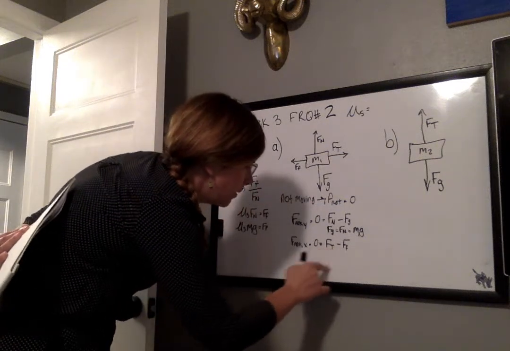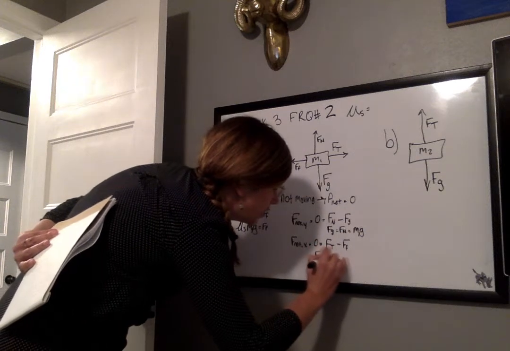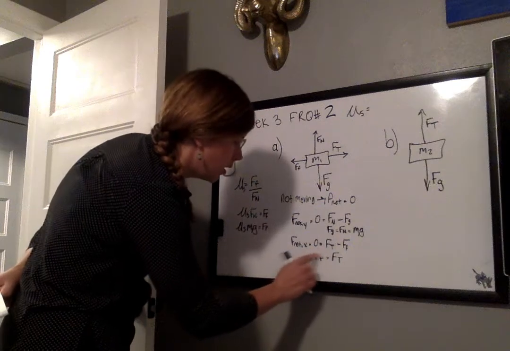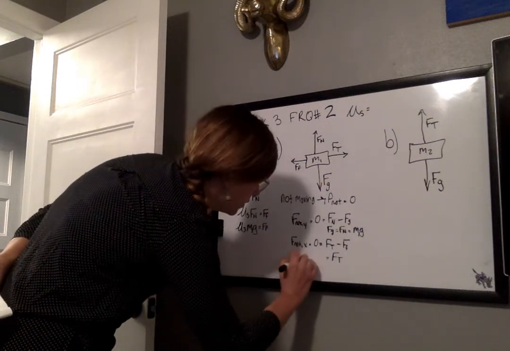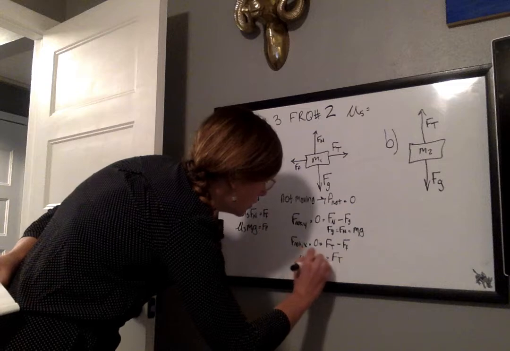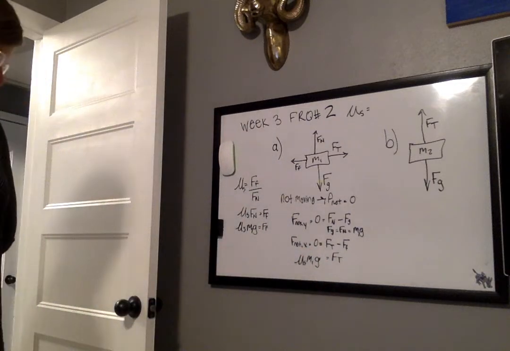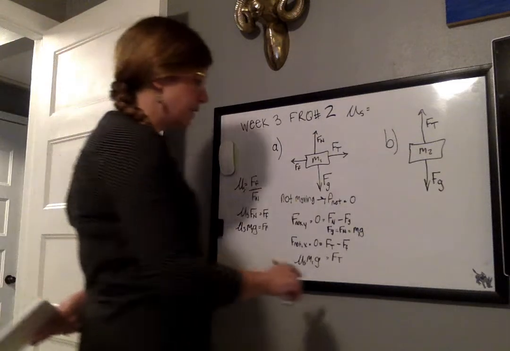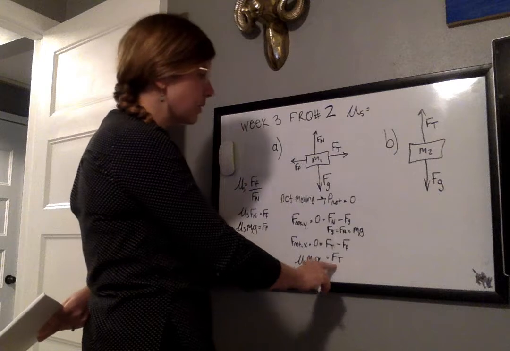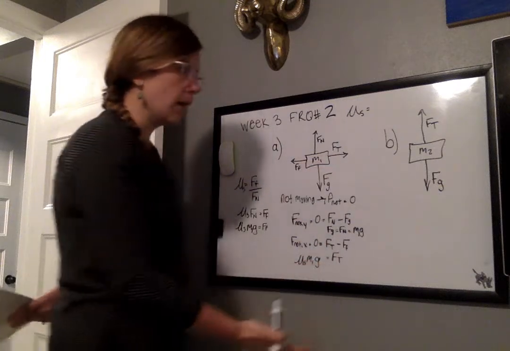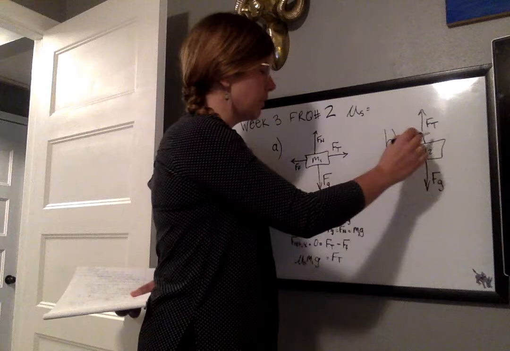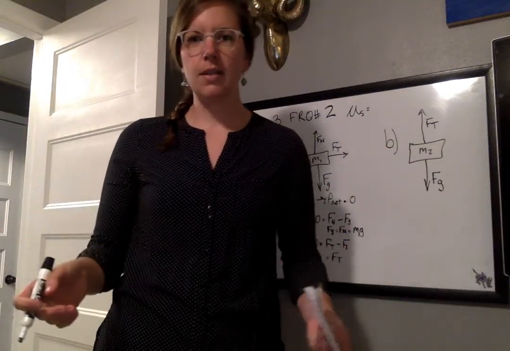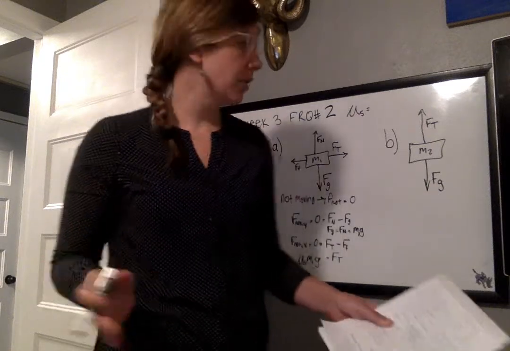I'm going to pull this to the other side. Now I have force of friction is equal to force of tension. Force of friction I have right here. A lot of substituting. Coefficient of static friction, mass 1 times gravity. Boom. Now we need to incorporate mass 2 in there somehow. I see the force of tension here is going to be the same as the force of tension here. Why is that? Because it's acting on both objects. So just like if you're pulling a string, it's not going to be tighter in one area than it is at the other. The force of tension in the rope should be uniform.